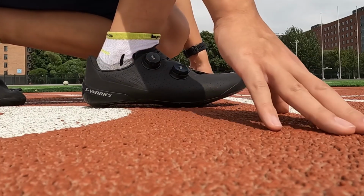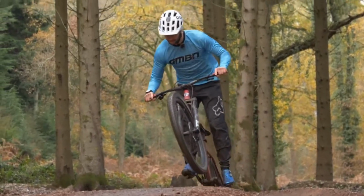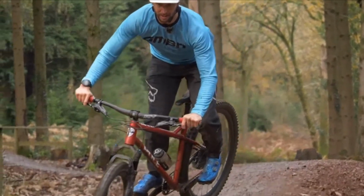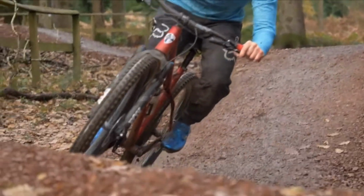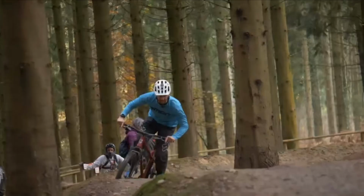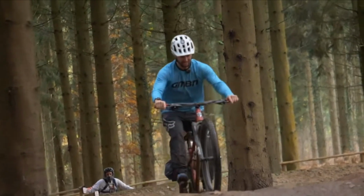In comparison, the soles of red shoes are harder and stronger. Red shoes can better transfer power from your legs to the back. It makes pedaling more efficient, saves your energy, and reduces fatigue. In addition, red shoes are also equipped with self-locking pedals, which prevent the feet from slipping while riding, and at the same time can help you maintain a more stable posture.